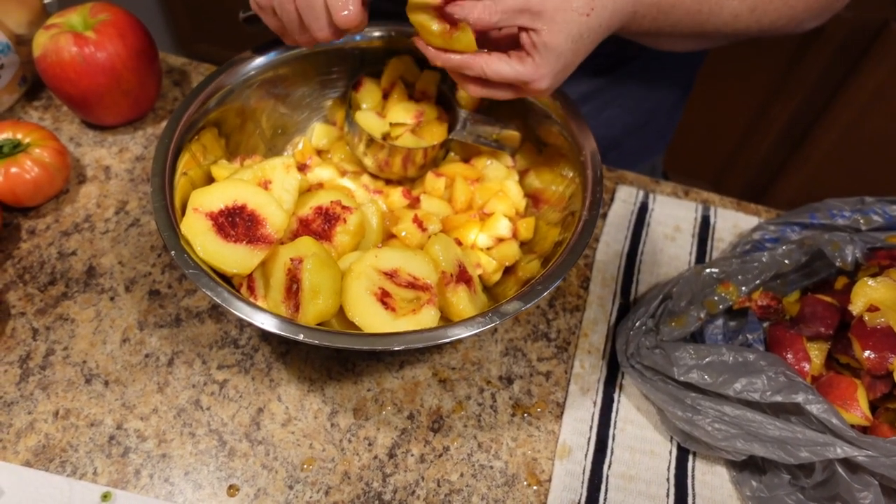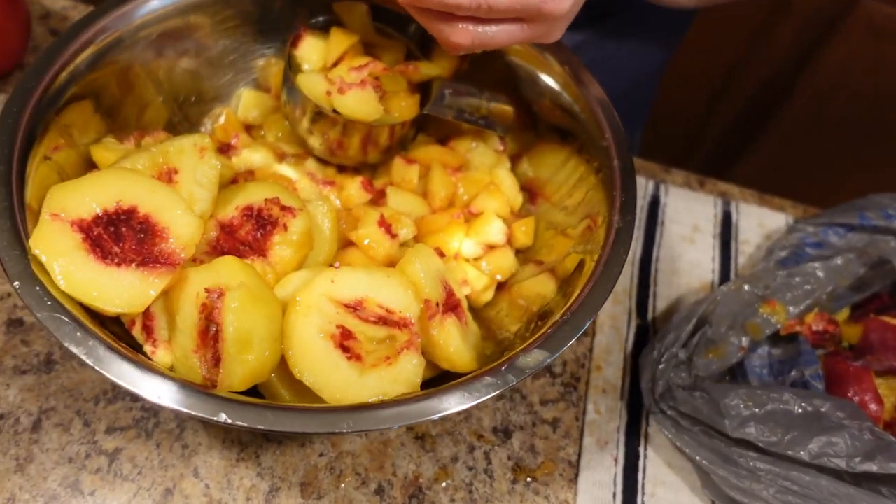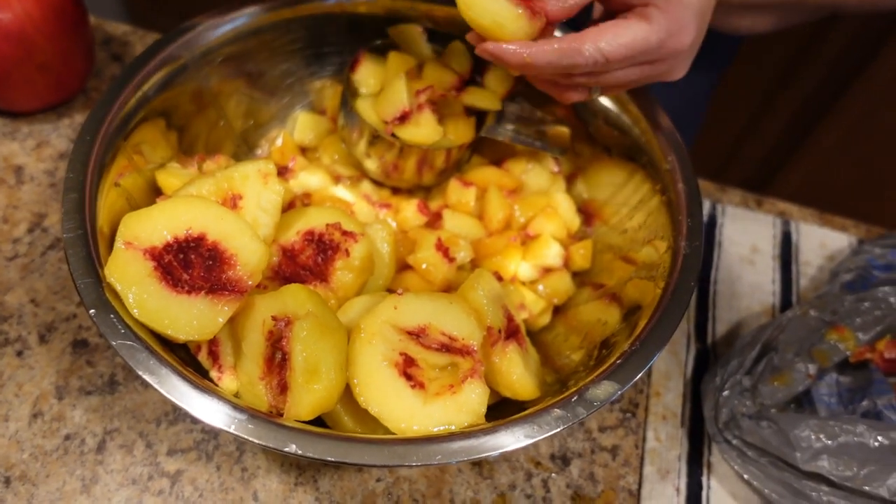Let's see what Angela Kay is up to. She's making peach jam! For those of you who aren't aware, this year we bought 75 pounds of peaches from the Peach Truck. The Peach Truck is a thing — it comes from Georgia, the company is based in Tennessee now, but they drive up through areas like this and deliver peaches. We pre-bought them and picked up delicious Georgia peaches last week. Now part of them are getting ready to be worked up.